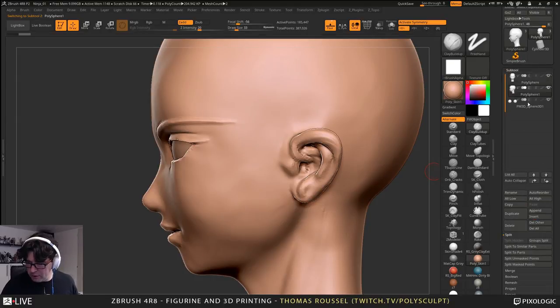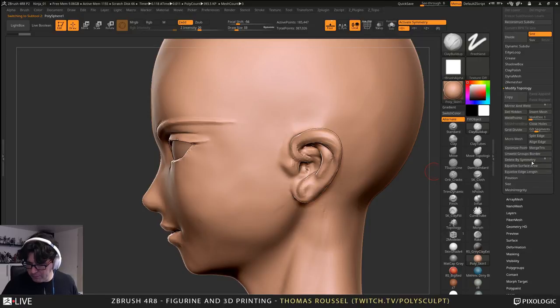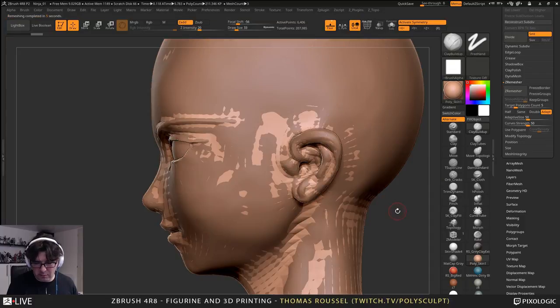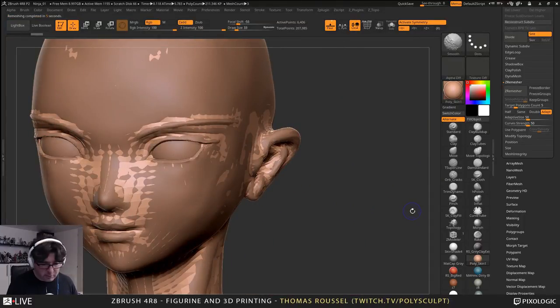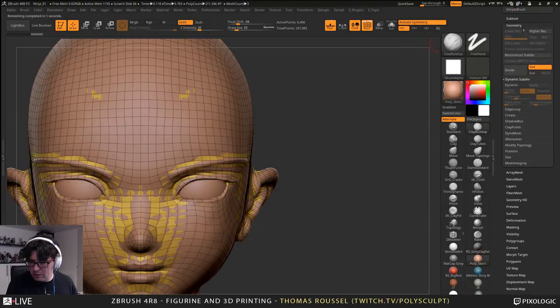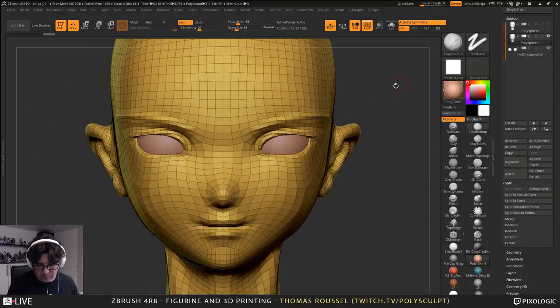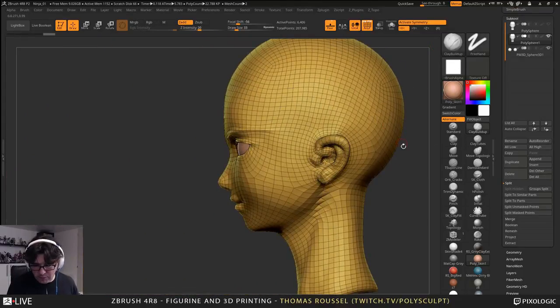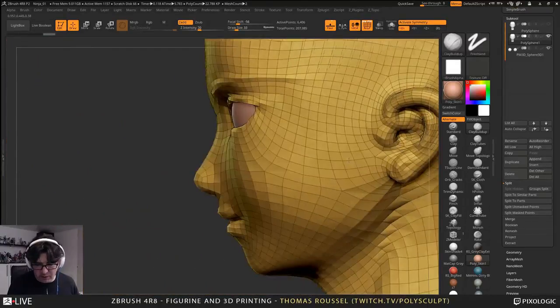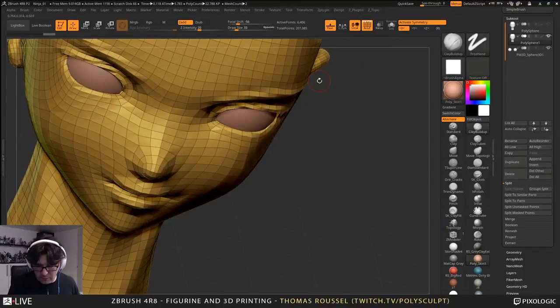Then to fix this, I will do what I said just before. Let me just duplicate my model. Then I will use ZRemesher in geometry, and let's ZRemesh with the current values and see what it will look like. Okay, the topology for me is fine for what I want to do now. Not enough for the eyes, but I don't care. You see, it's just going like that here, and it should go like this and then like this.